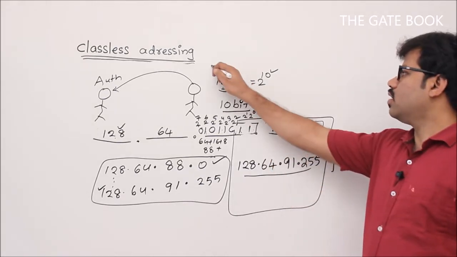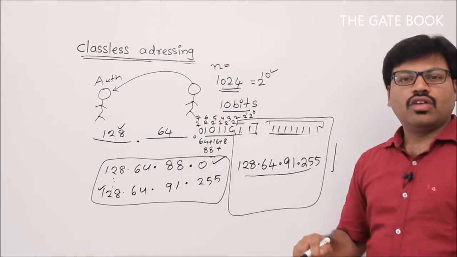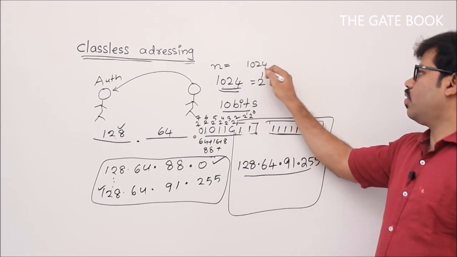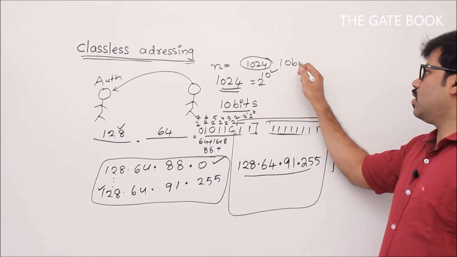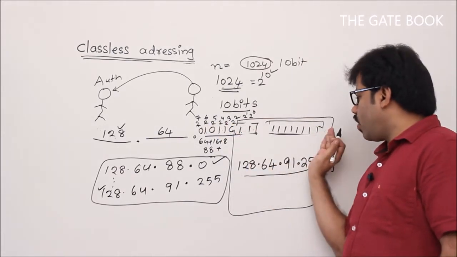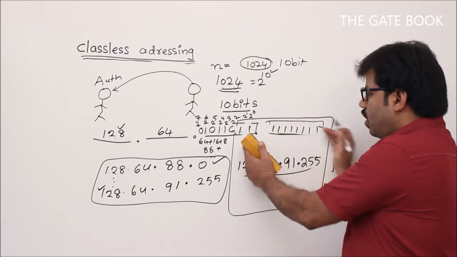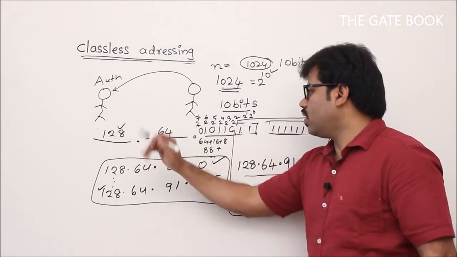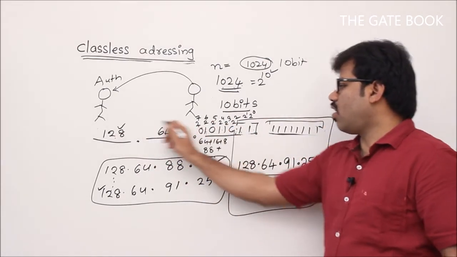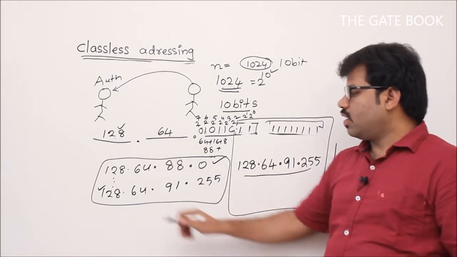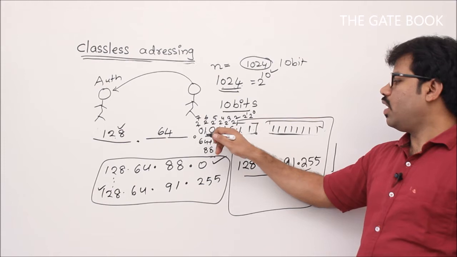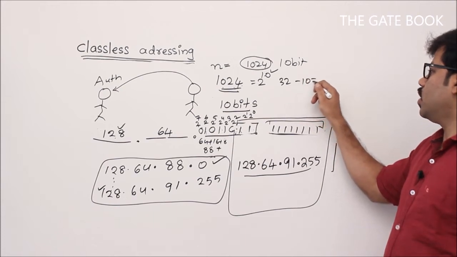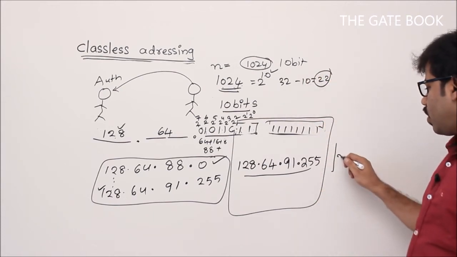How to fix the prefix? Sir, what is the prefix? First of all, try to understand what the host part is. That means how many addresses you want? 1024. Then how many bits are required? 10 bits. So these 10 bits, if you see from the left, are the 10 least significant bits. Apart from that, how many bits are constant? Up to this point, all are constant. We did not vary them, right? So 8 plus 8, 16, plus here 6, 22 bits. Otherwise 32 minus simply this 10. So 22 is going to be the prefix and we are going to write 22 here.